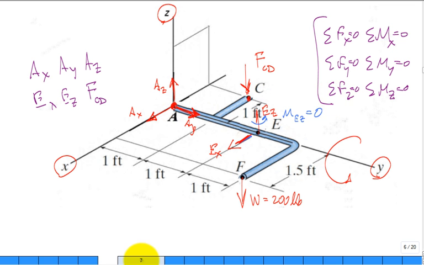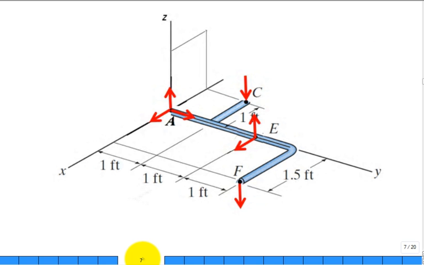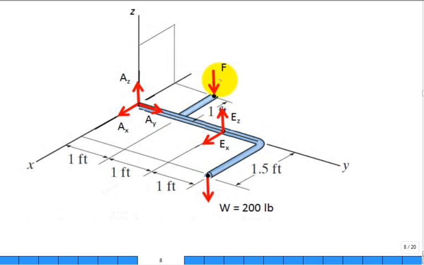So let me press forward here. Here is a cleaned up version. And not only do we put them in there, but I found that we struggle with subscripts and notation as well. So here is some subscripts or notation. Just call it F. I chose F without any additional subscripts on it. Here is EX. Does that make sense? EZ. Does that make sense? And then the AX and the AY and the AZ, and then the weight out here.